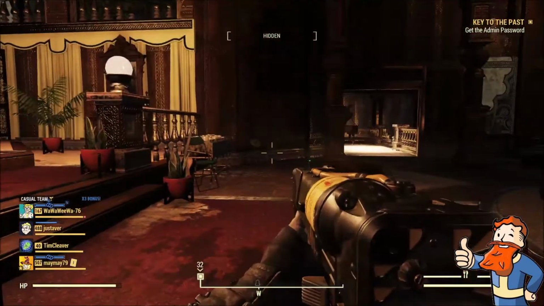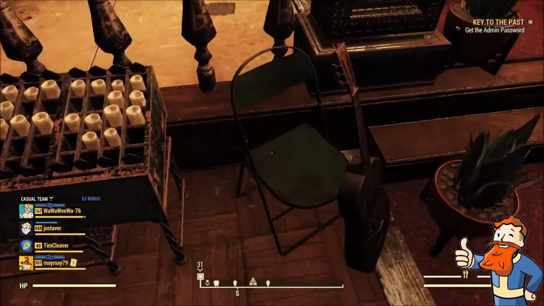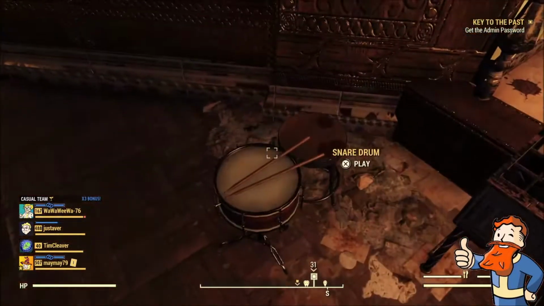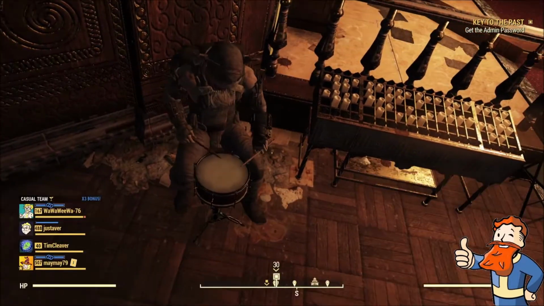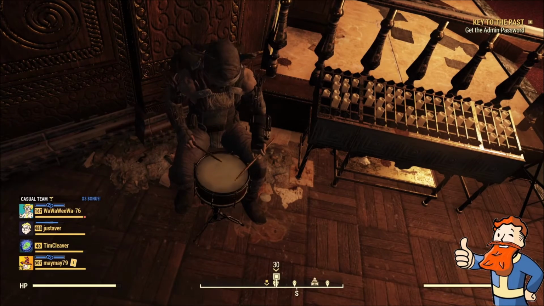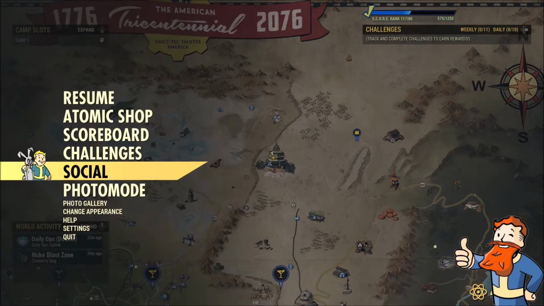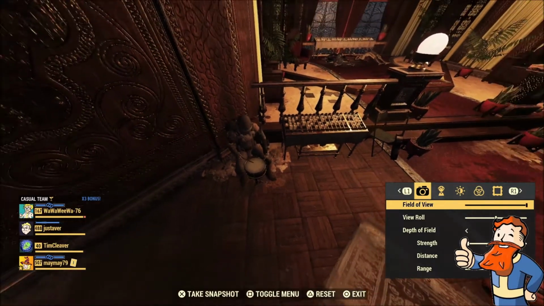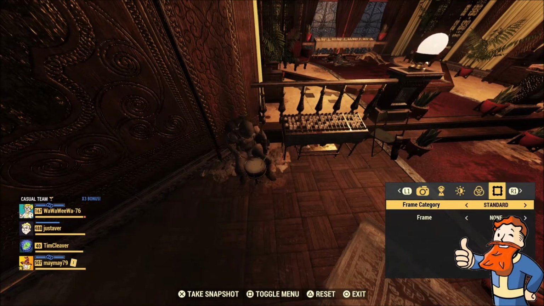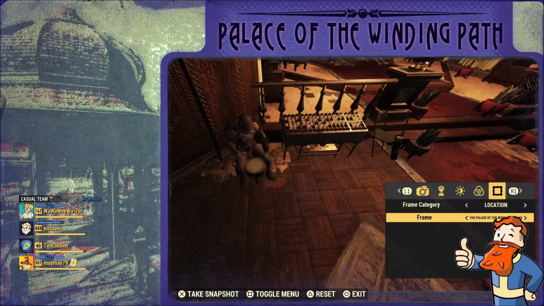Okay, I wanna take a picture first, and then we'll experiment with the candy. No, it was the drums. Let's take a picture. It'll last longer, I've heard. Field of view, let's zoom out a little bit. Yeah. We need the Palace of the Winding Path. Wallpaper, there we go, that's a good one.